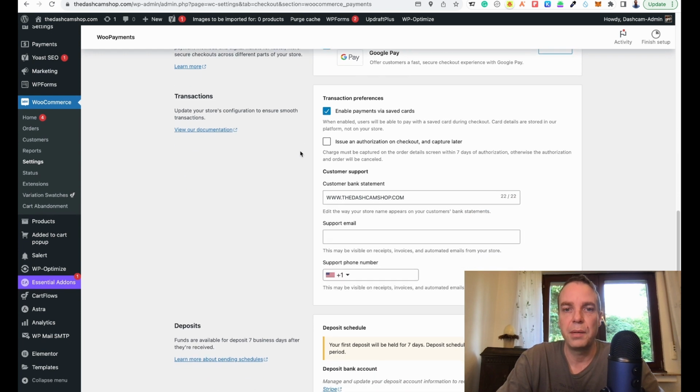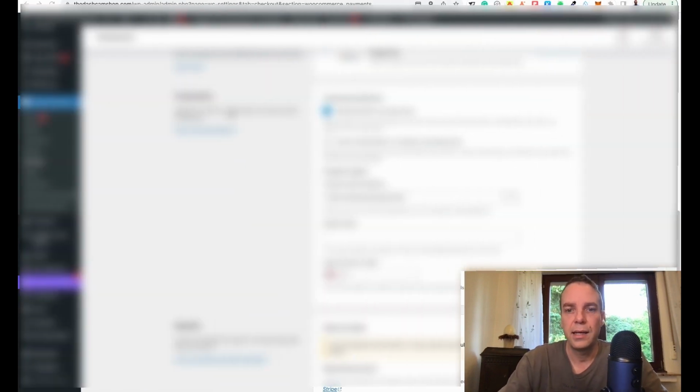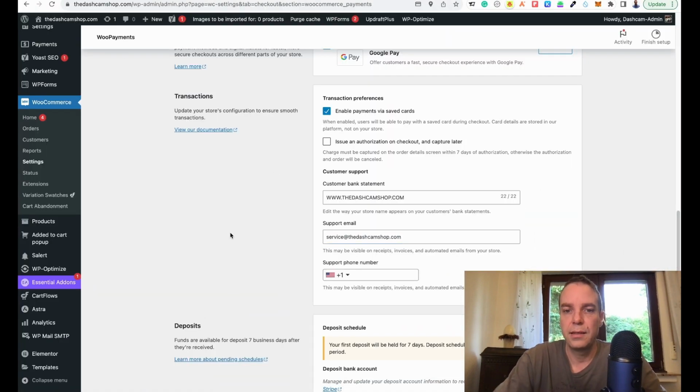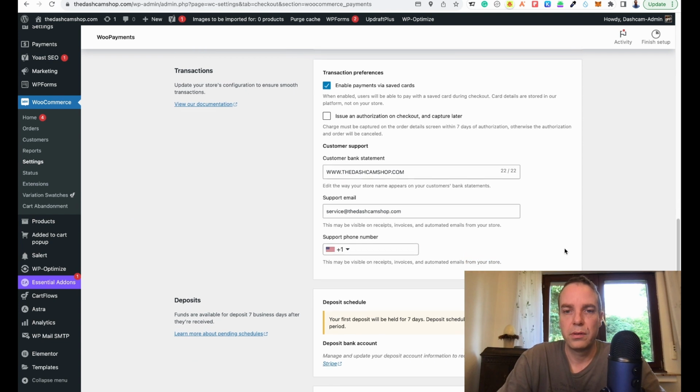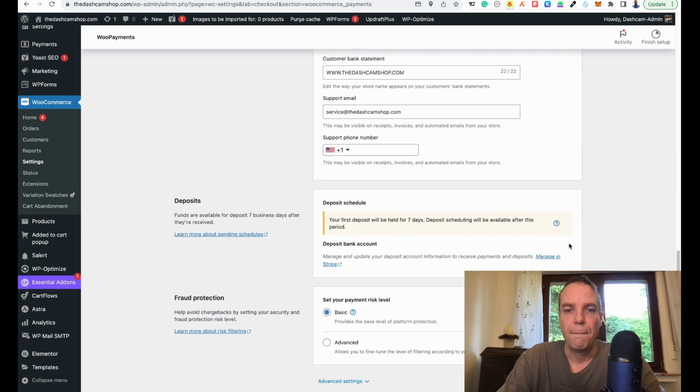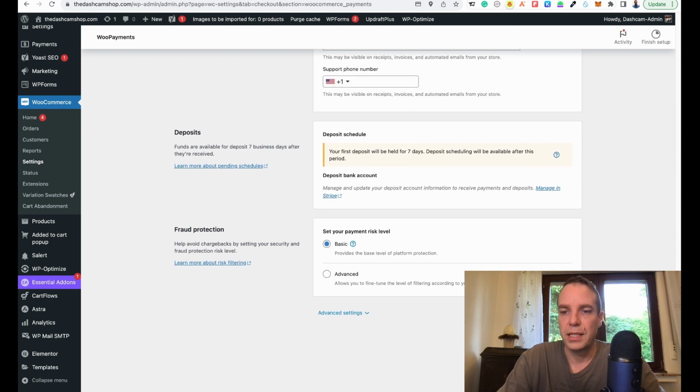And here you have the information. So when somebody makes a purchase on your website, then this is what they see on their credit card bill. And here you have to paste in your support email. Let me do this real quick. I copy my email again and paste it in here. Great. Okay, we don't need a support telephone number. That's basically it. Then of course hit save changes.